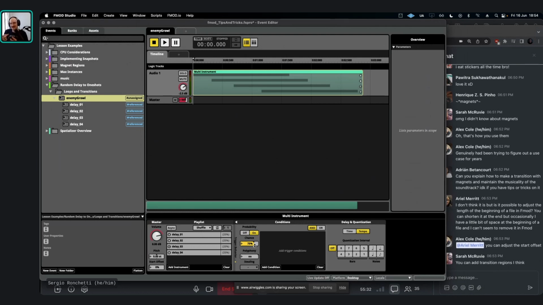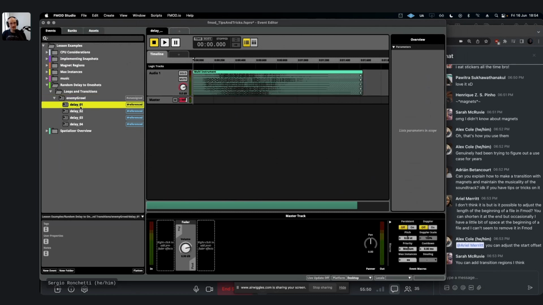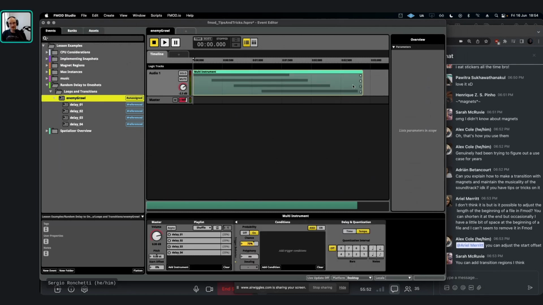However, this still doesn't add a sense of timing, because maybe one sword hits them harder than the other one, and naturally speaking, it just doesn't sound natural. So the way around this in FMOD, the way that Ali showed me, is you create a multi-instrument inside of your event.